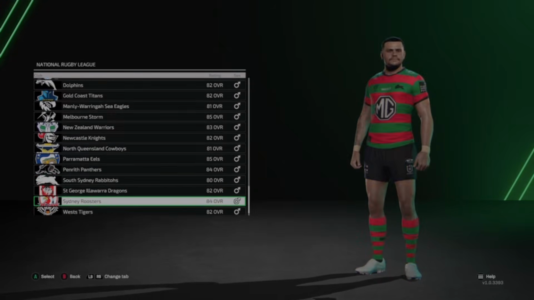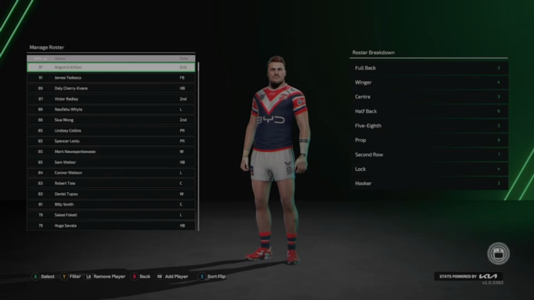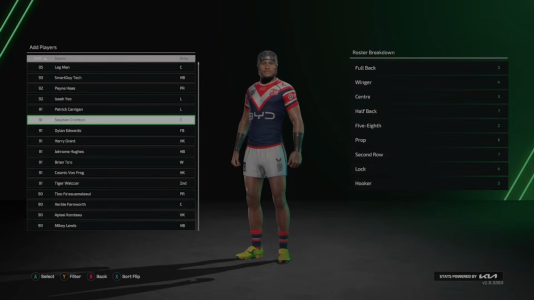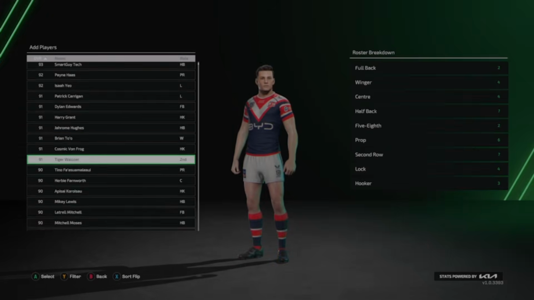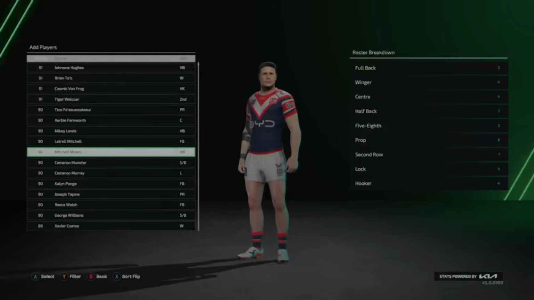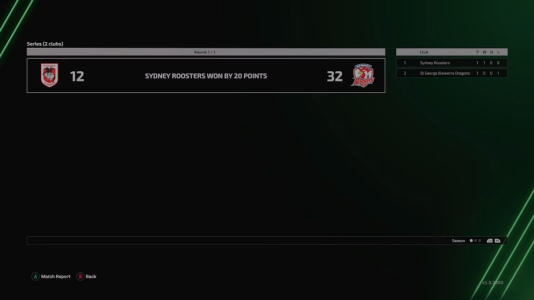It's the Sydney Roosters who get so many good players. Let's be brutally honest here. They get Nathan Cleary added to the team. They get Stephen Crichton added to the team. They get Abby Coruscant added to the team. And they get Mitchell Moses added to the team. I know the Roosters are going to get some massive players if they win as well. It's the Roosters by 20.